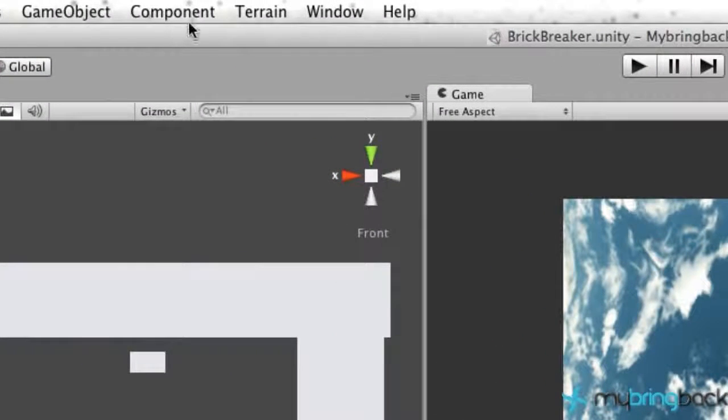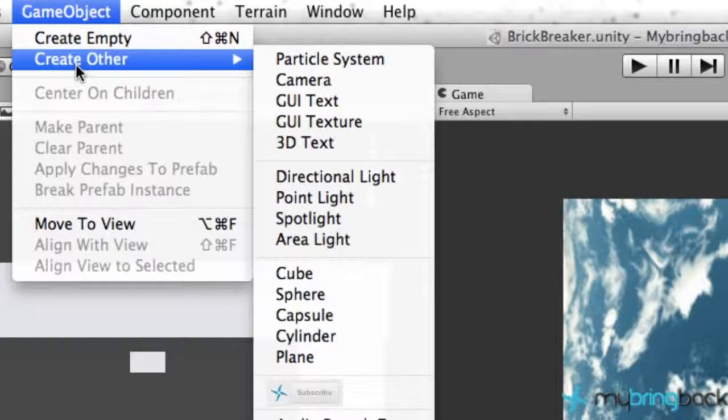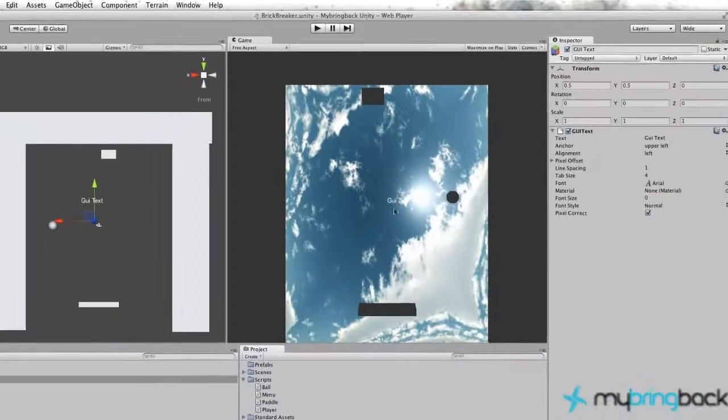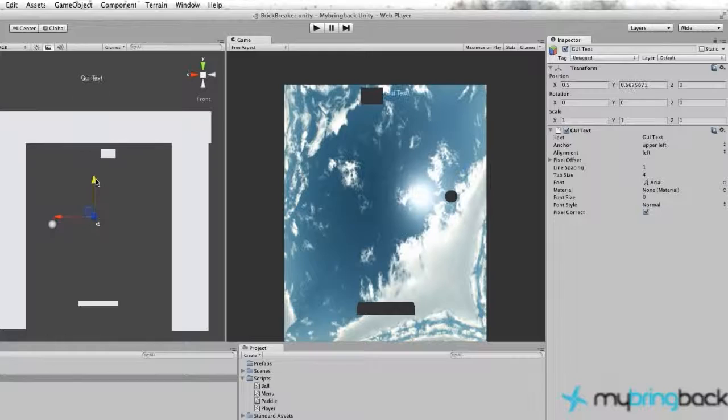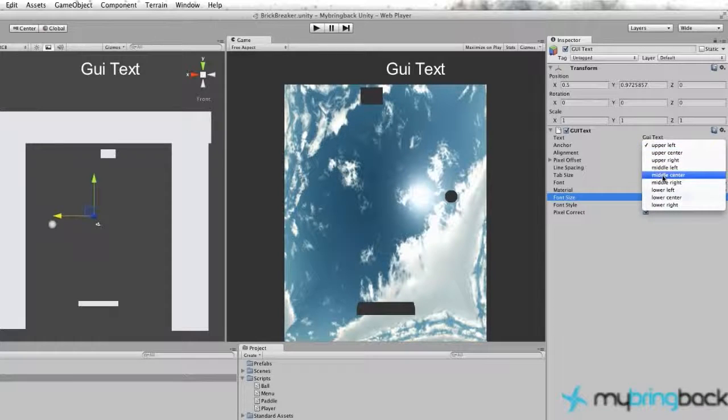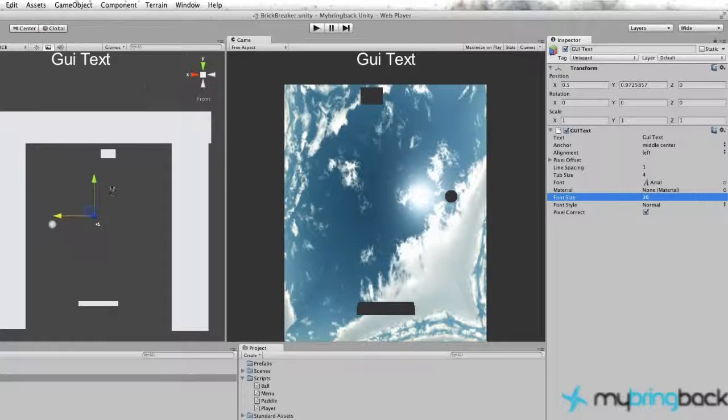So what we're going to do is we're going to go up to the Game Object tab, Create Other, and it's going to be a GuiText. Okay, just a text file, and we're going to move this up to either the top or wherever you guys want to move this. I'm probably going to move it to the top of the game, and over here maybe make some adjustments as font size. We're going to go about 35, and spacing, we're going to anchor it in the middle center, and maybe move it back down just a hair.